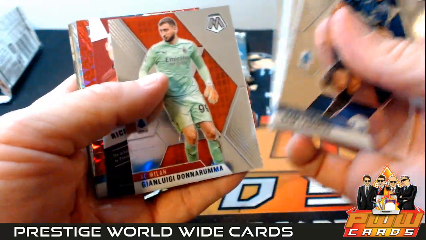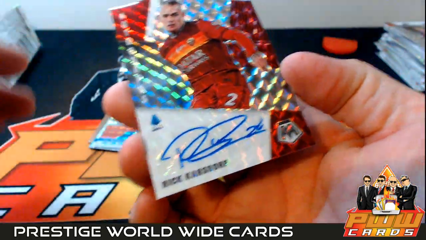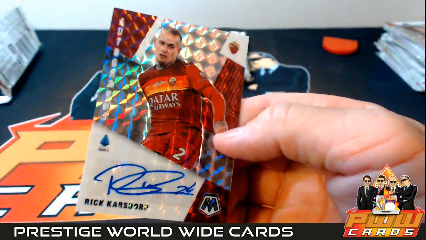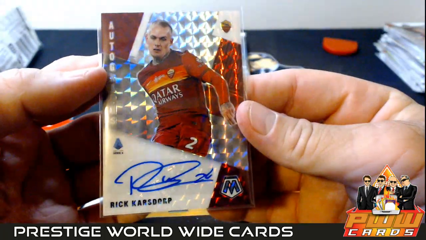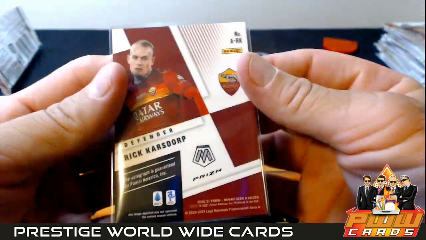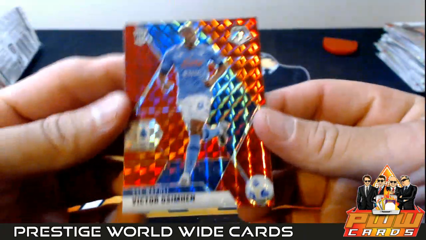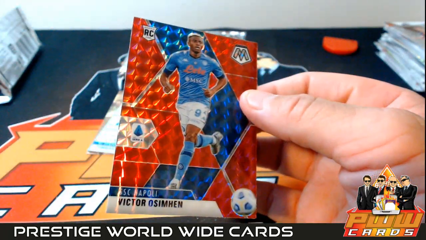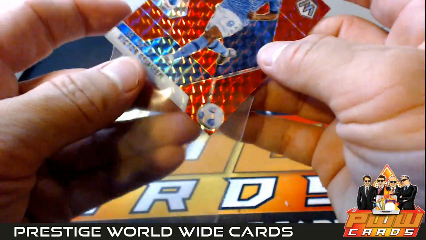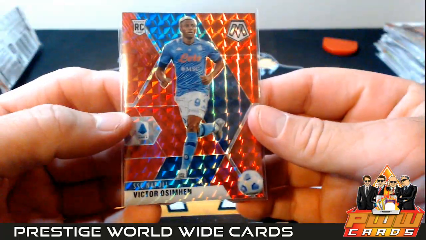Oh yeah? Hickey? Alright, there you go. Rick Karsdorp, also for Roma. So Roma got two of the autos in this. Akawit S. Rick Karsdorp. And then a red, Victor Osimhen. That's for Napoli. JTN.